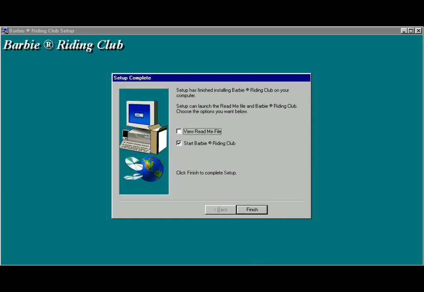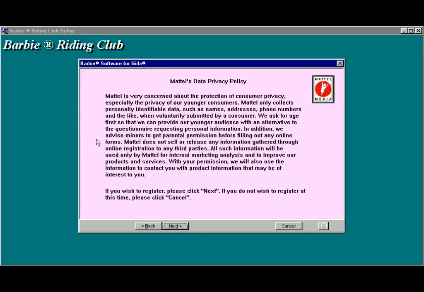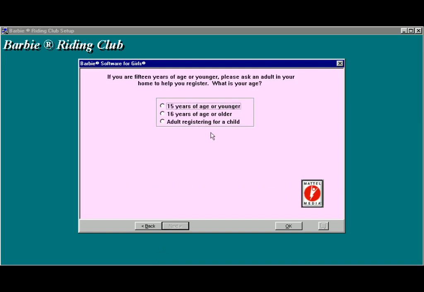Start Barbie Riding Club. Do I dare? Oh, Jesus. Oh, this feels so awkward to play. Thank you for purchasing a Mattel Media product. Oh, no problem. It was like 25 cents at a thrift store. To ensure that you receive all the benefits of your new Barbie software... Ugh, great. Take the time to fill out this registration form. Sure, why not? Mattel is very concerned about college-age men playing their games, and... I'm an adult registering for a child. I'm registering for my inner 10-year-old girl. Oh wait, that's not an option. I guess I'm 16.